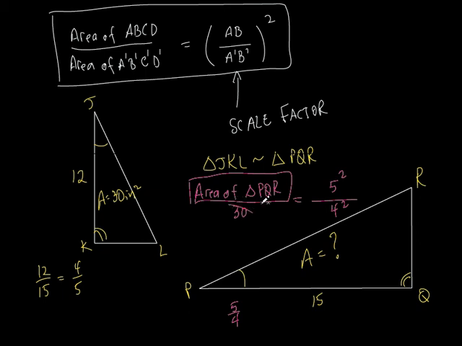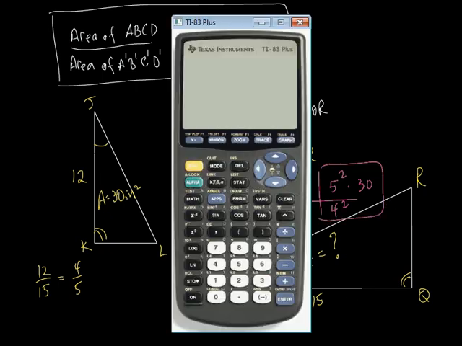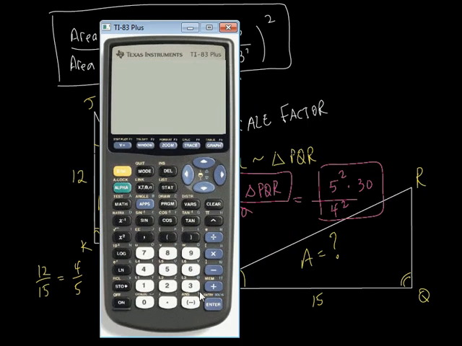Multiply it, right? It's just basic algebra. Multiply both sides by 30. So come over here, multiply this by 30, and then this is what we're chucking into a calculator right there. All right, so we put it in there, and that should give you the area of that triangle that we're looking for, this big triangle right here.